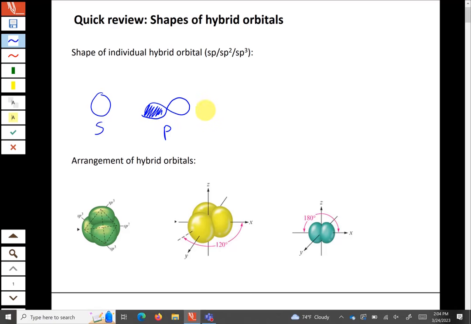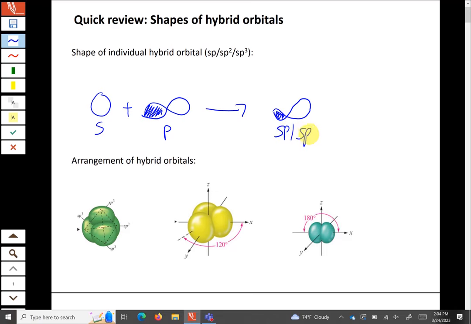All right, so you have an s and a p orbital, or if it's sp2, it would be an s plus 2 p orbitals, s plus 3 p orbitals for sp3, but some combination of s and p that you're mixing together to make hybrid orbitals. And so they all have sort of similar shapes. The s orbital has an aligned, in-phase interaction with part of the p orbital. It's out of phase with the other part, and so you get this distorted figure 8 shape for all the hybrid orbitals. We have a big lobe and a small lobe. So again, they're all going to be kind of similar.